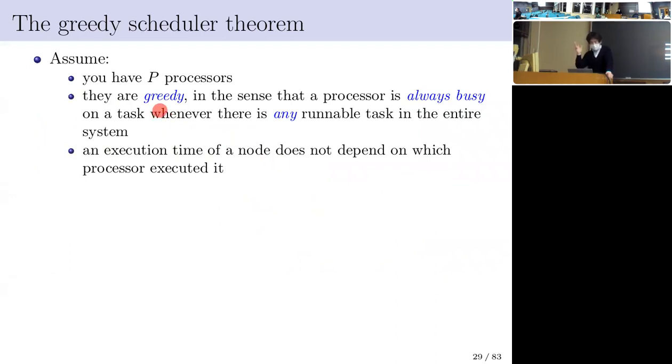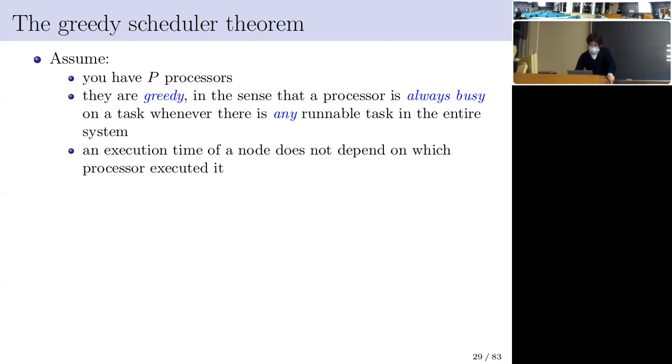So schedulers, or the set of processors, are said to be greedy when, okay, so whenever there is a processor that is already busy on another task, or, well, let me start over.